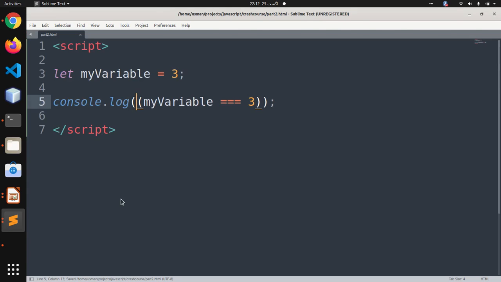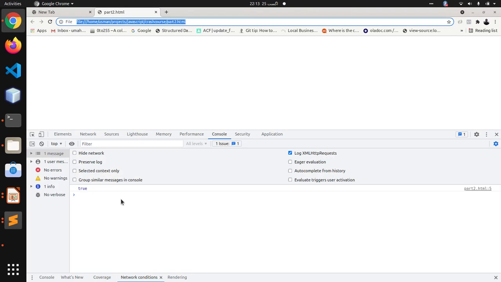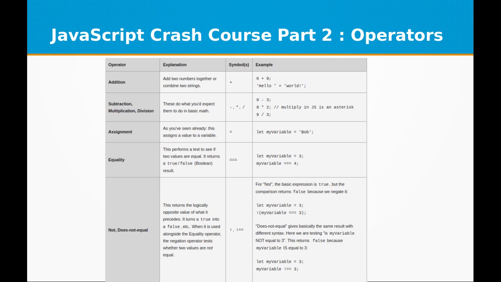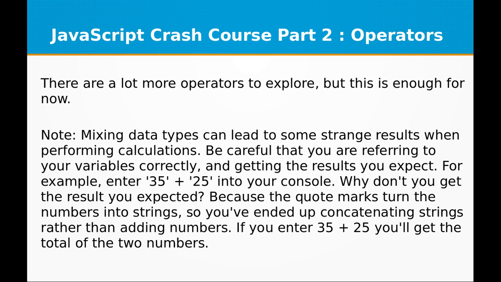If we have true, this will convert it into false. It is also used for values compared with false. So does-not-equal gives basically the same result with different syntax. Here we are testing whether myVariable is not equal to 3. This returns false because myVariable is equal to 3.